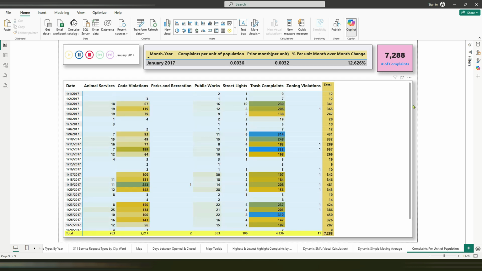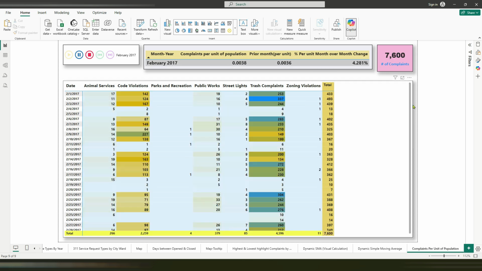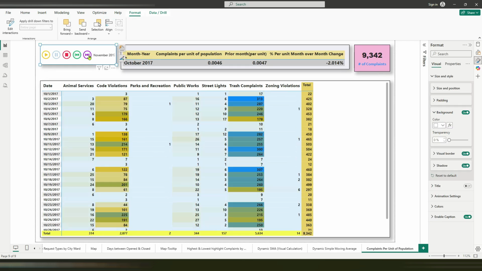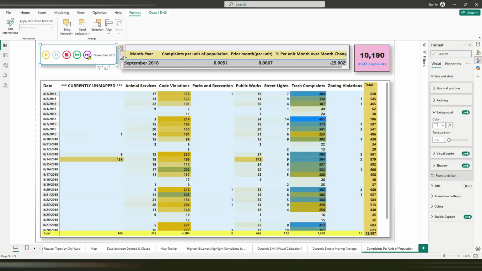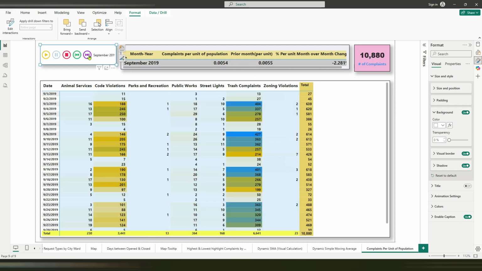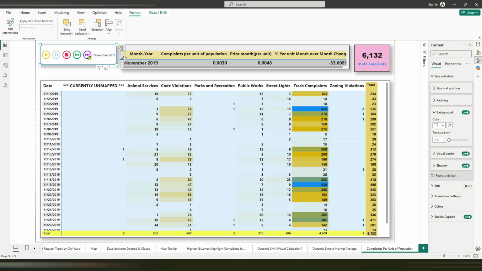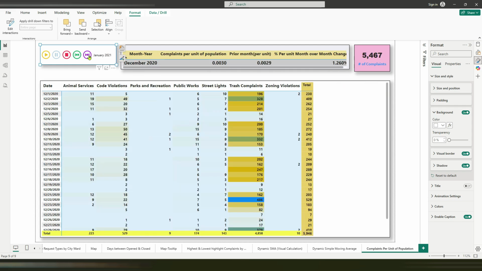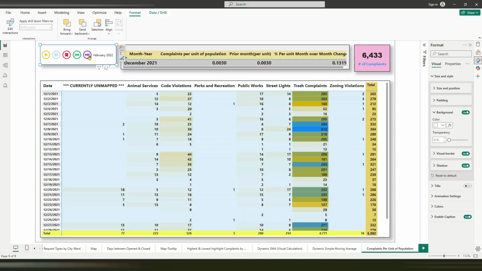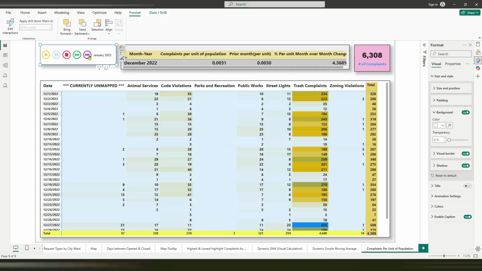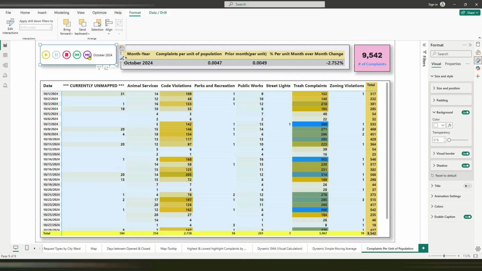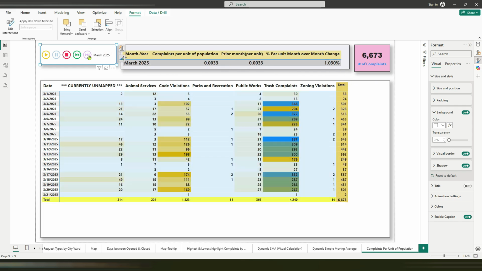So automatically all the values are being changed, and we have calculated per capita. And like I said, you can pause the play axis, you can go forward like shown here, and all the values will change. So in case you want to identify a particular month, you can identify it by using the play axis buttons, fast forward and backward. So that way you can see all the months, month by month also. Or by default, automatically all the values will change. It will scroll through all the months which are available in the data. So it's a pretty cool way to look at the data.